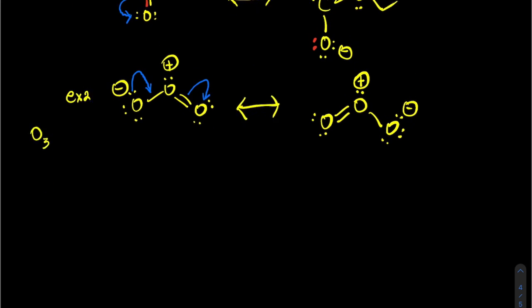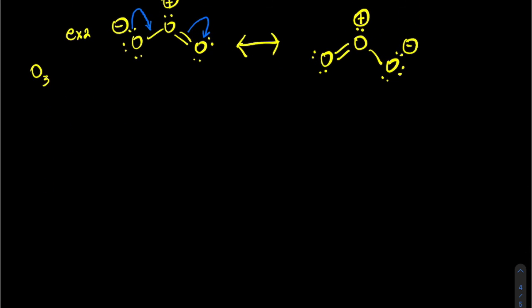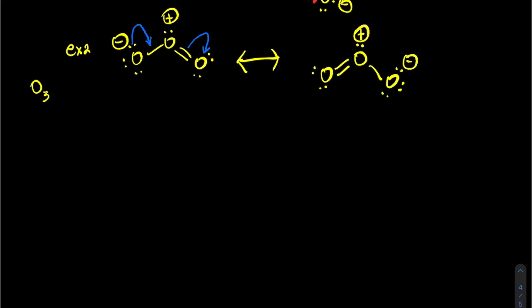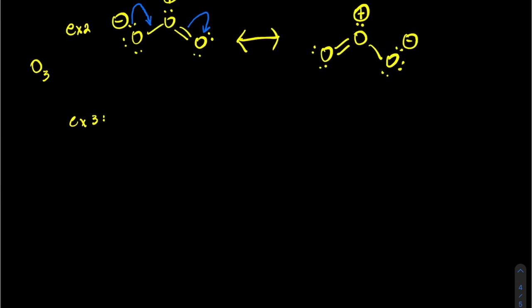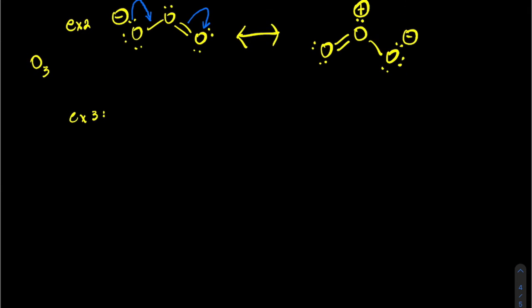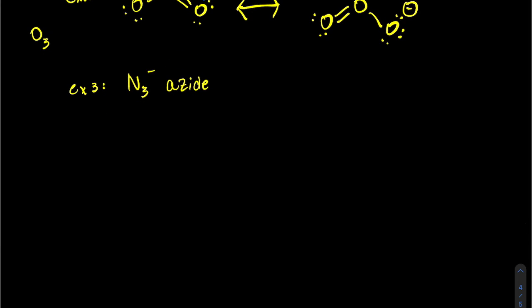So let's do some more examples. Example 3. Okay. And if you're understanding this and you feel fine with this, skip ahead in the video by all means. So let's talk about the azide ion. Sodium azide is located in your car airbags, and it's a shock sensitive, or electrically activated, explosive that detonates.